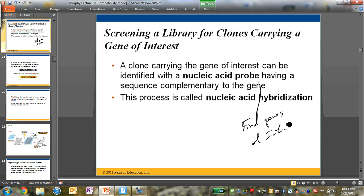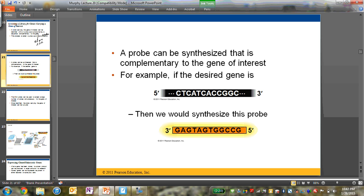The way you do that is nucleic acid hybridization, which is just nucleic acid combination. We're going to make a probe, which is a nucleic acid sequence, and bond that with whatever it matches up with. And if it does, then we know that it's containing that gene. So here would be an example.